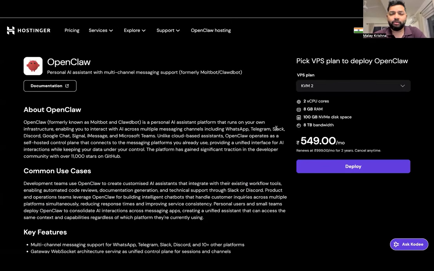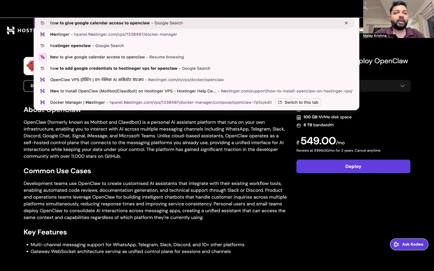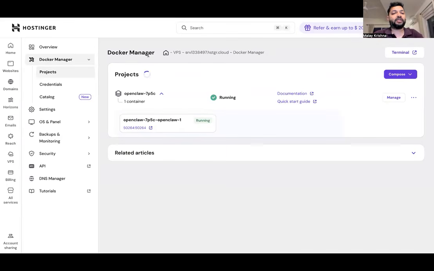You can try for the first month for free, but basically what it gives you is a VPS, a virtual system, basically another machine, another computer. So it gives you a computer with 8 GB of RAM, 100 GB of disk space, and 8 TB of bandwidth, right? Essentially you would need to purchase this. Using on your local is better. Try it out, and if it's actually working, do it. And once you've purchased it, done it for a month, which is like $500, you try it out. Then you can run an OpenClaw project on your virtual system.